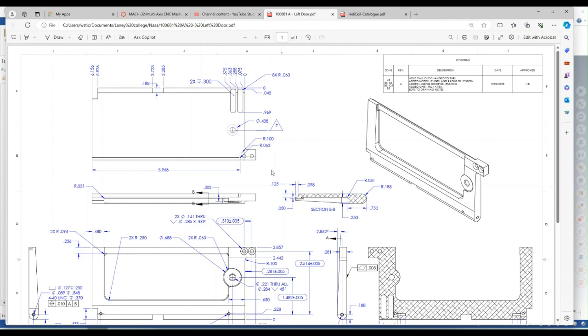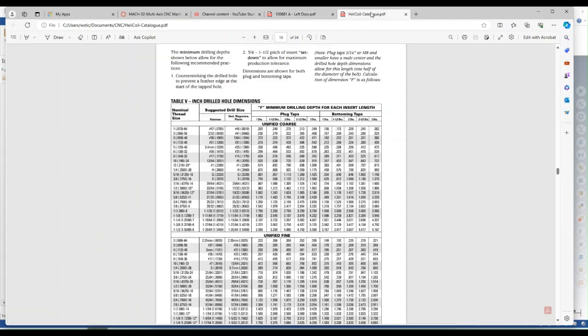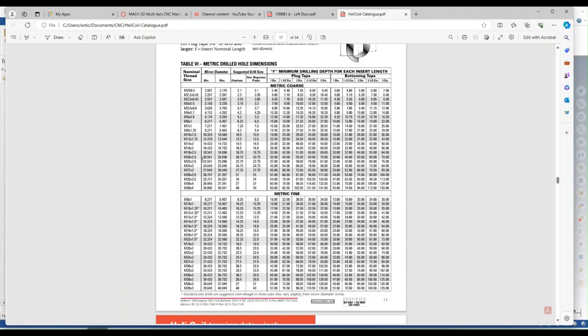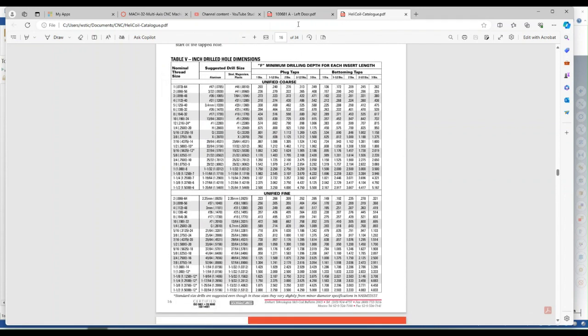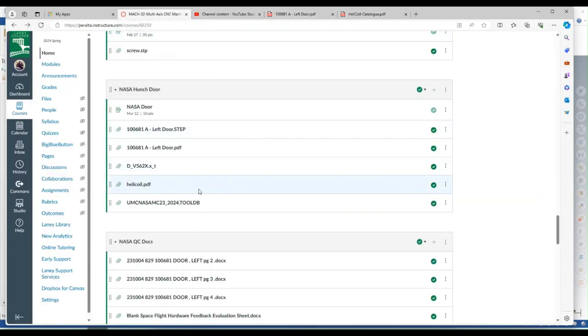So if you're going to install a helicoil into your part, you need to make sure you use the right tap and drill the right size hole. So that's what the PDF is for. Alright, so it gives you all that information. We'll go into detail on that when we get to those features. But just make sure you download those files and save them where you can find them.